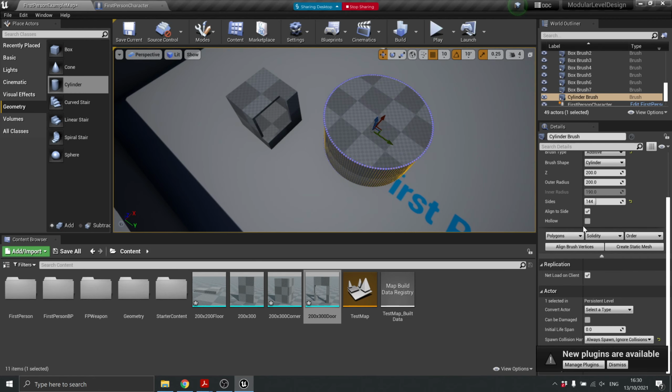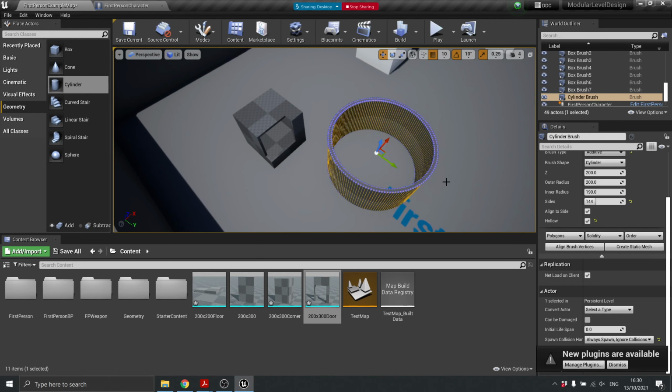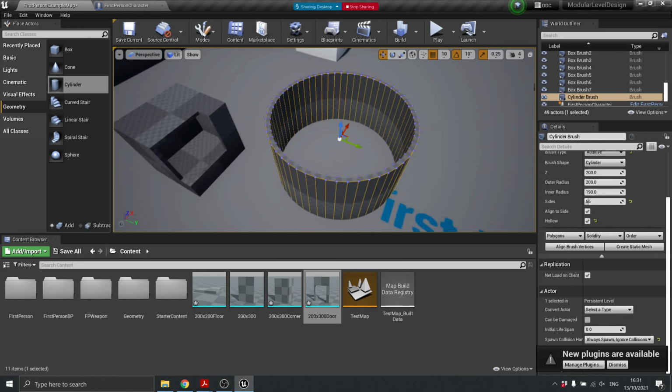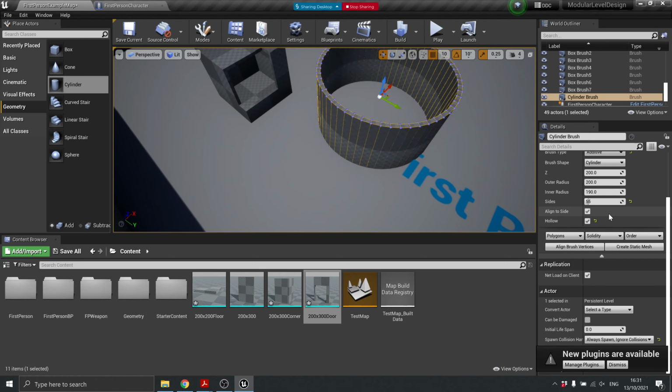What do you think hollow would do? I'm going to decrease, my graphics card is going crazy right now. Yeah. And so here now, once I do this, I get an inner radius, which is slightly different. So if I want this to be 20 thick walls, I just need to change the inner radius to 180. Does that make sense? Okay, it's a hollow tube.